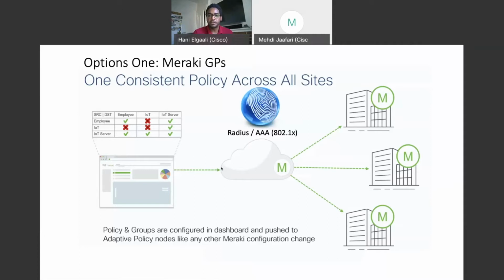In my example, we are using Cisco Identity Services Engine, or Cisco ISE. We're using 802.1X to eventually give us the authorization, or which group policy within the Meraki cloud this device needs to be part of. It's super easy. You configure your group policy once in the dashboard, and now ISE makes the decision of where those users need to go. This could definitely be used with any Radius server that can use a specific Radius attribute, and that will accomplish the goal. So let's walk into that video.